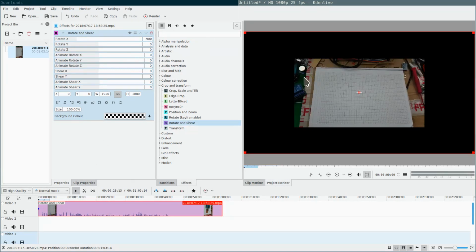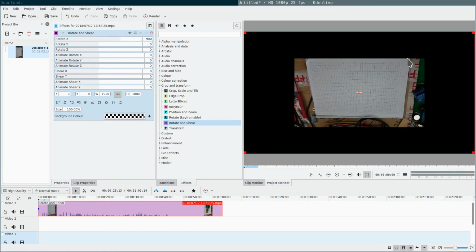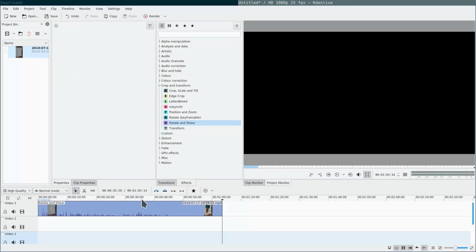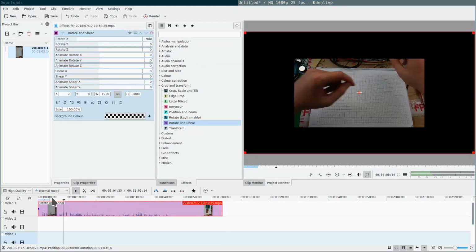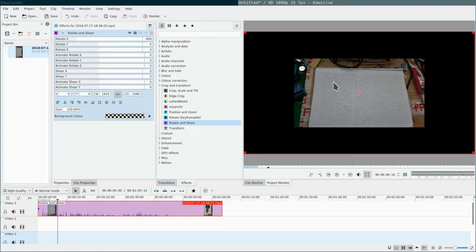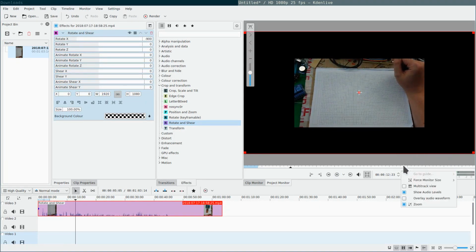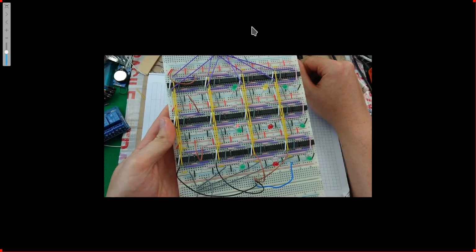Awesome. And minus 90 because we wanted to go anti-clockwise. If I put 90, it would now be upside down. So minus 90, okay, fine. Cool, that was rotated, that's fairly easy. But now if we play, I swear I used to be able to double click on this and go full screen. No? Oh, there we go, that'll do.